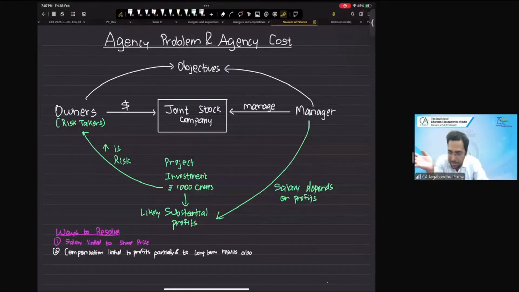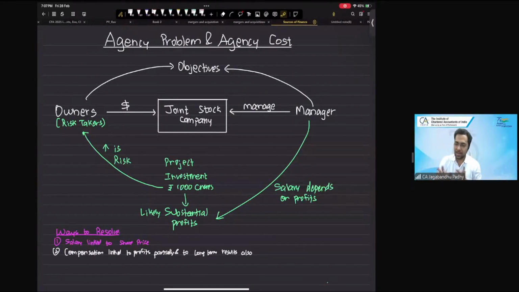Risk is anyways borne by someone else. So if risk is borne by someone else, you'll be ready to take that risk. Am I right, guys? If someone else is going to pay the price for that risk, you will be ready to work. You will be ready to undertake that risk. Am I right? Yes.